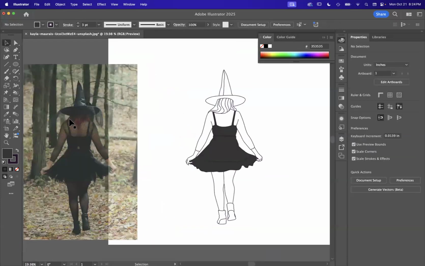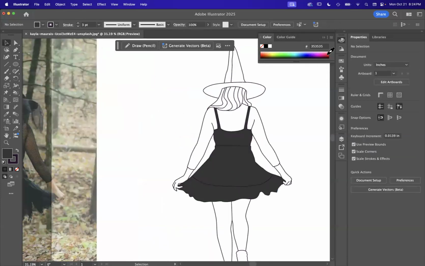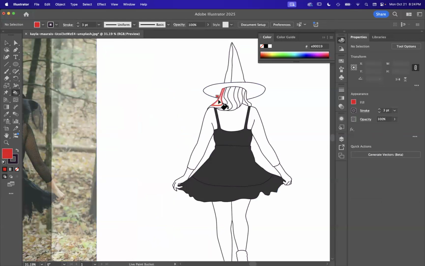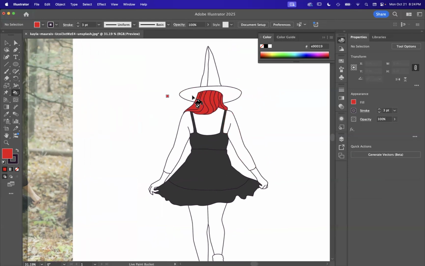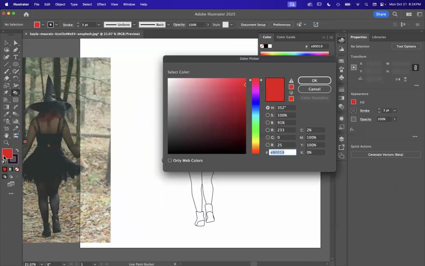So I could go off my image and give her the red hair, she's got this purplish red hair. I could do that if I wanted, or I can make it up. It doesn't matter. But yeah, it's a super slim way to make art and to make vector art.